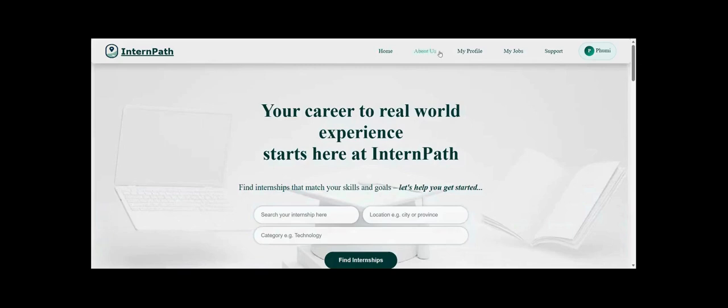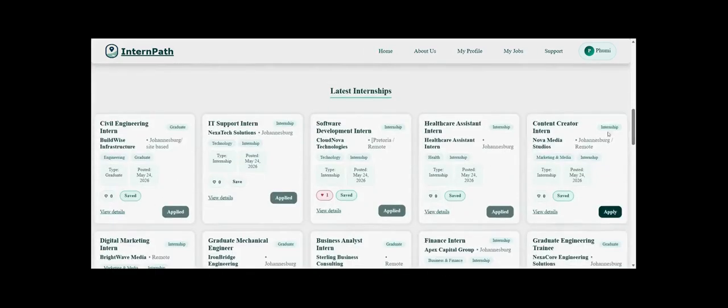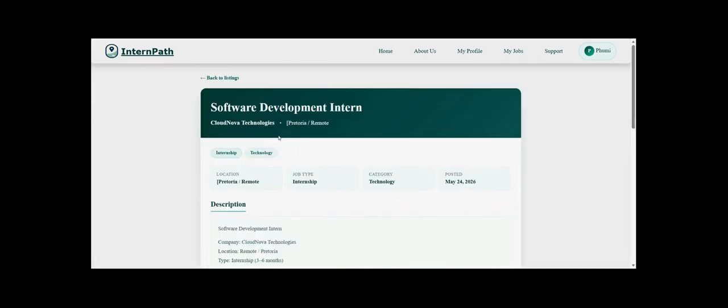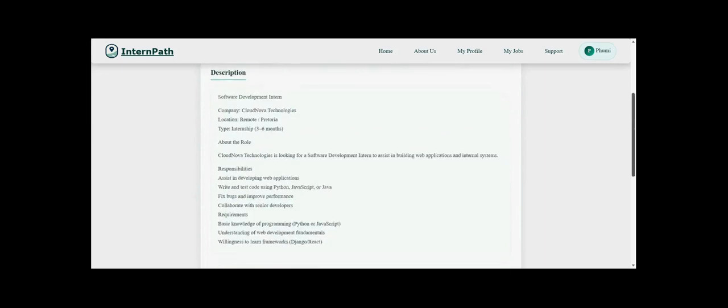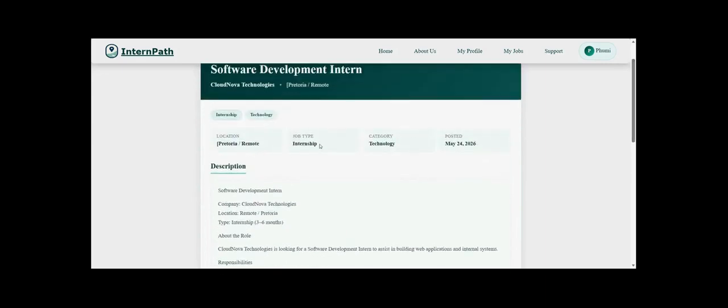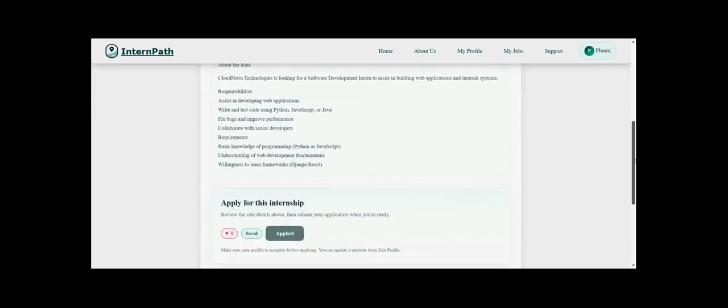We also have the job detail or job listing page that contains information about the job title, the company name, and the description. It also shows information about the location, category, and the job posting. Here applicants can review the details and read them before submitting the application. When the applicant clicks on the apply button, Django is going to create a new application object, and this application is stored in the database to prevent duplication.